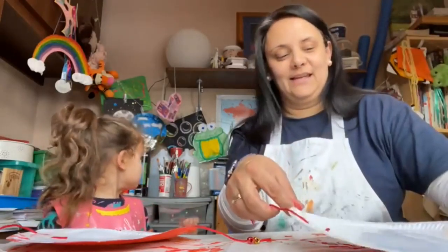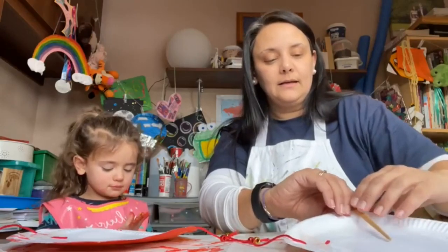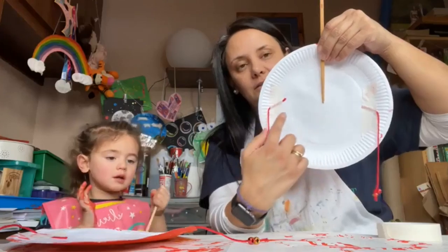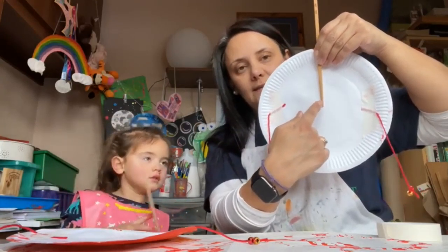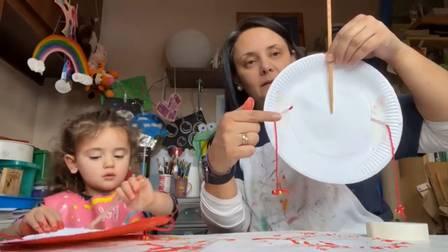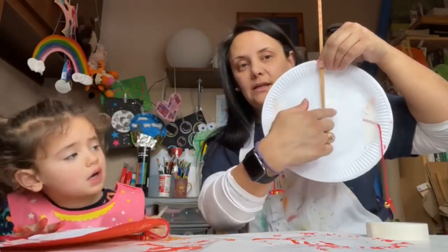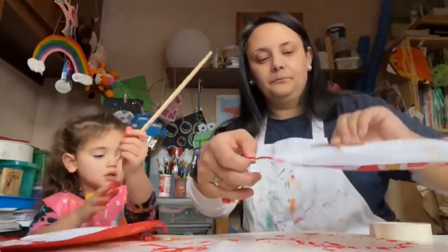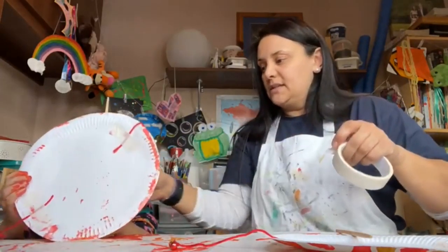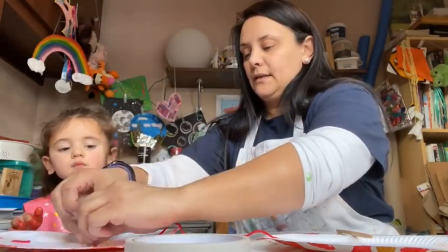So if I can have one, Ivy. Thank you. Okay, now they've got a slightly narrow end here, and we're going to put the narrower end in the middle of our plate, so it's like that. You can see it's lined up with where the two pieces of string are positioned, and then we've got it to the bottom end of our plate, or the top end as it is shown on the video, and we're just going to put some tape securely across the chopstick to keep it really nicely in place.